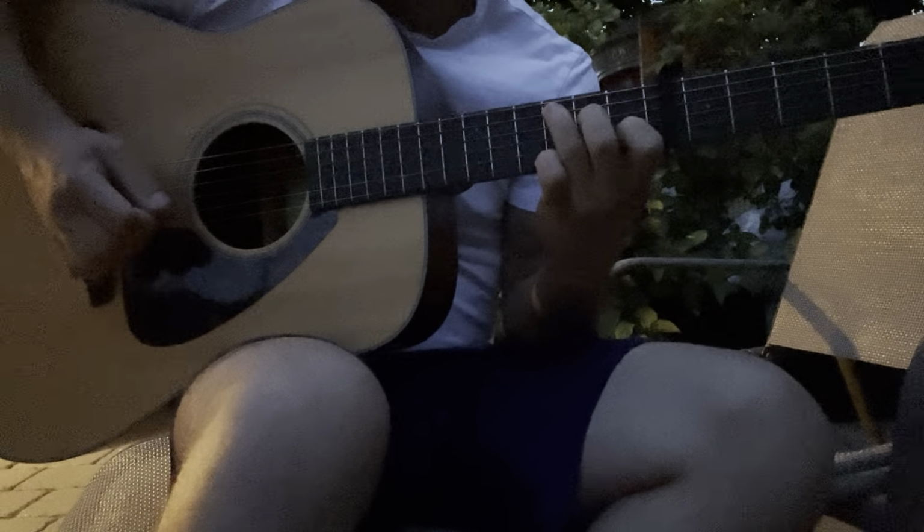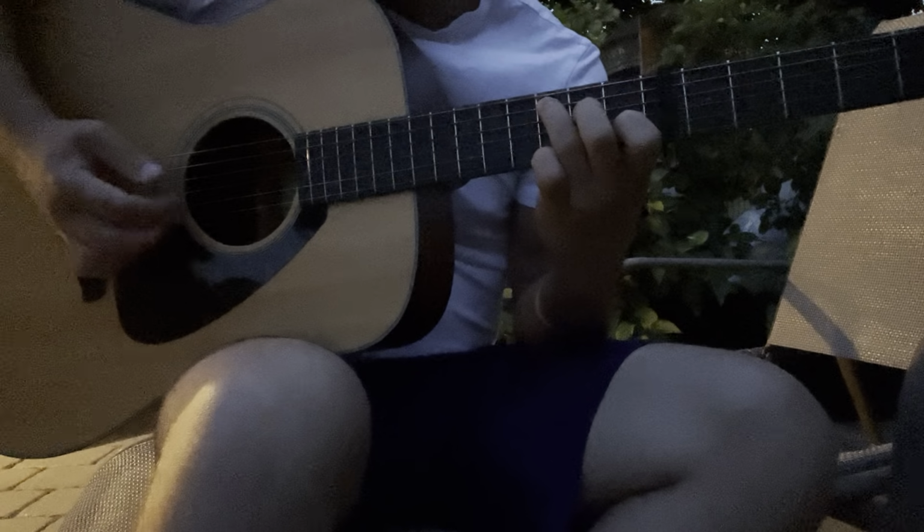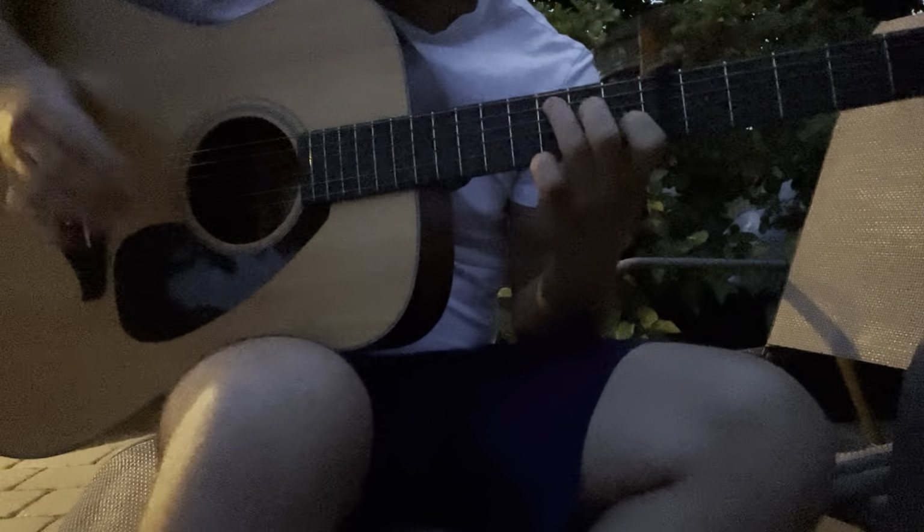So you do that C strum, and then now your pinky is on the high E string, third fret. Pluck the top three thinnest. There's basically gonna be six plucks, two groups of three. So one, two, three, two, three.